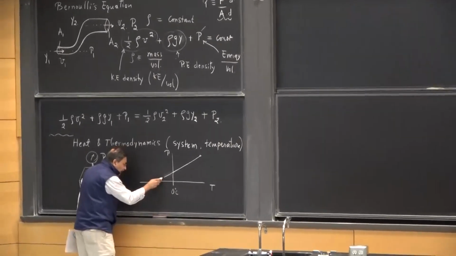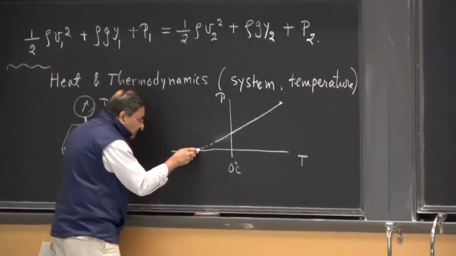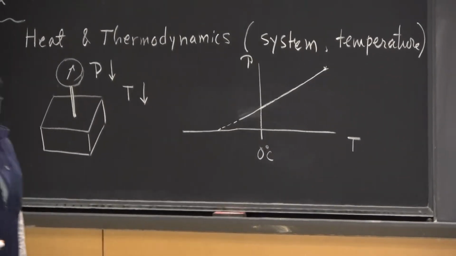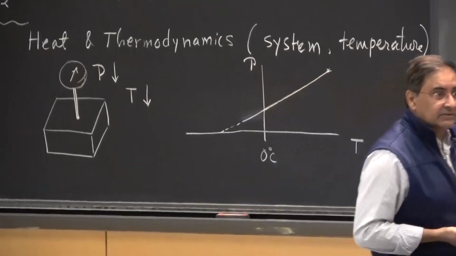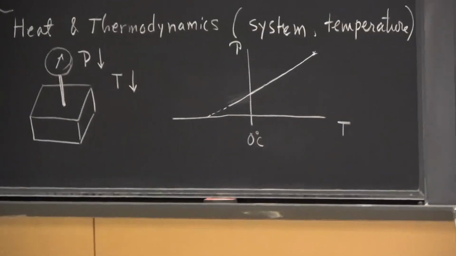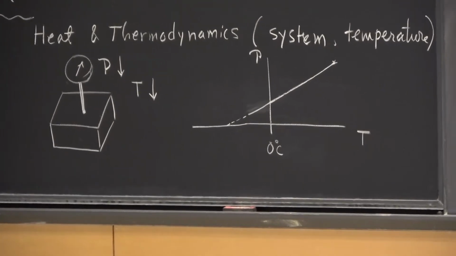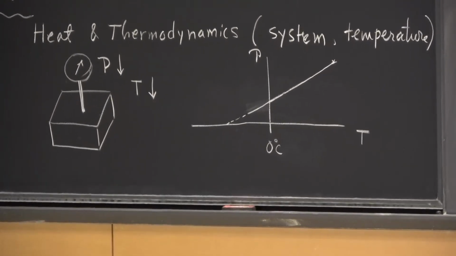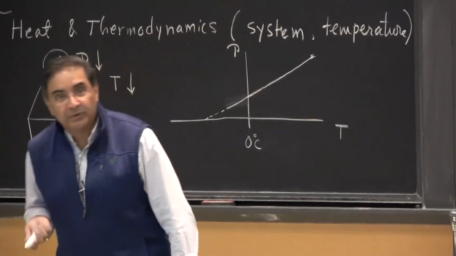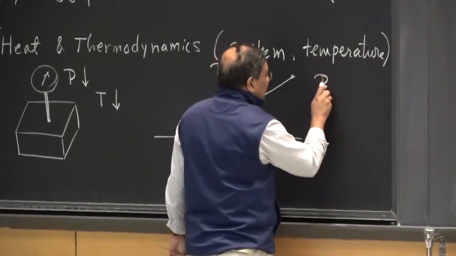But now you see you are actually running into a problem as you lower and lower the temperature, because the pressure can't go below 0. Pressure, as I said, is the average kinetic energy of the molecules, which is half times mass times average velocity squared. Mass cannot be negative. Velocity squared sure as hell can't be negative. So your kinetic energy can't be negative, which basically means that in this case your pressure must be either 0 or more than 0.